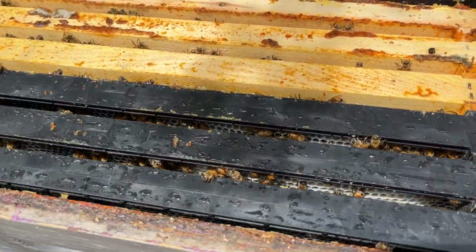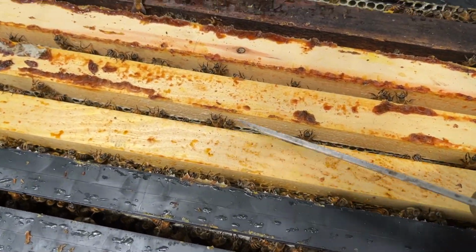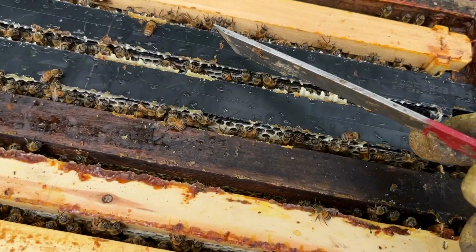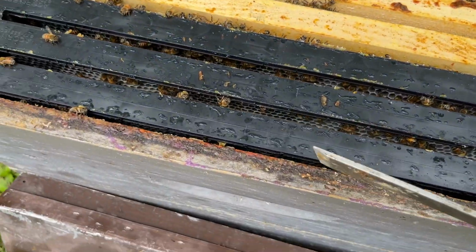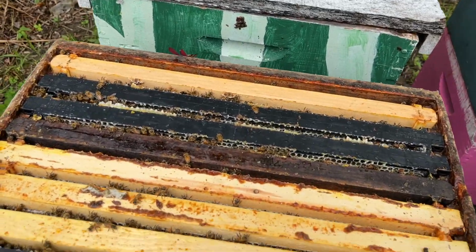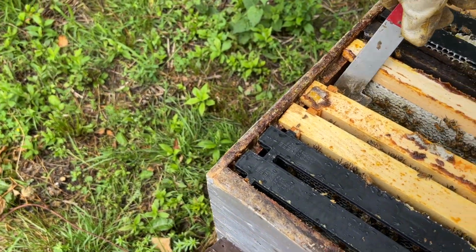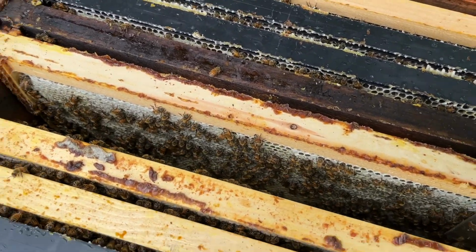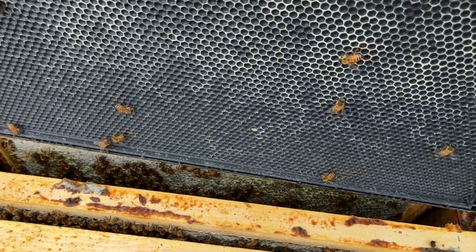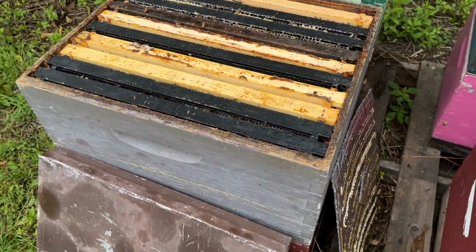Just to see how things are looking, you can see we're getting lots of white comb being built here in the new foundation. And the frames that were already drawn out have lots of honey in them. I've got lots of honey in this one, this one, this one, this one, this one, this one, and probably that one as well. That's fully drawn out there. We just need to move a frame of foundation, which is to some extent getting worked on, into the middle here. You see all that honey that's in there now. This frame of foundation will get built, and I'll draw that out good and fast, and we're ready for a honey super to go on. So let's put a honey super on it.